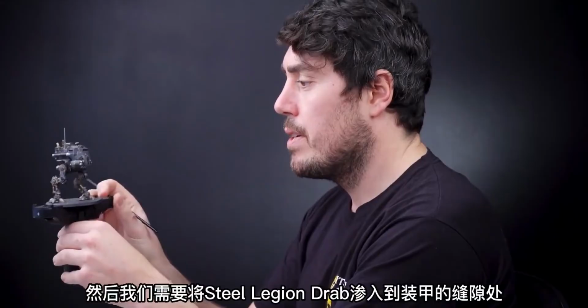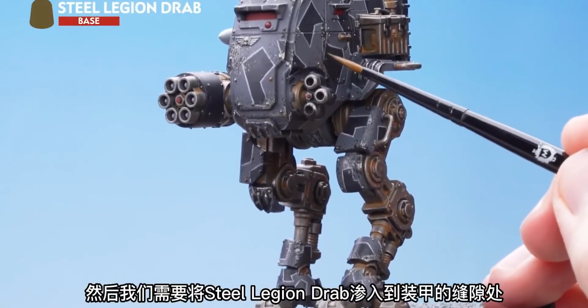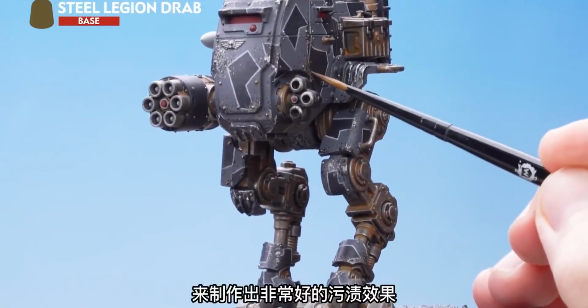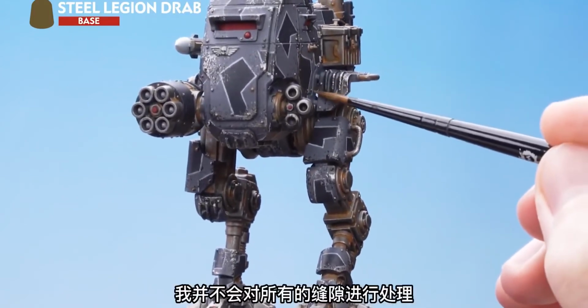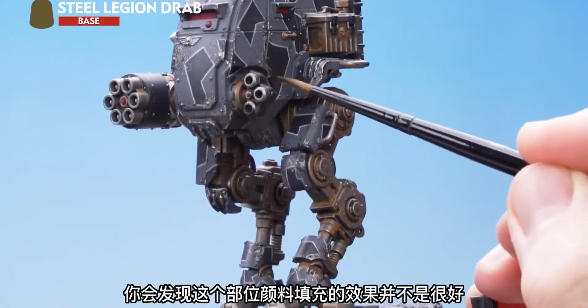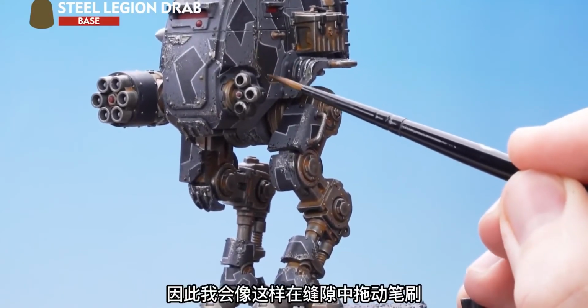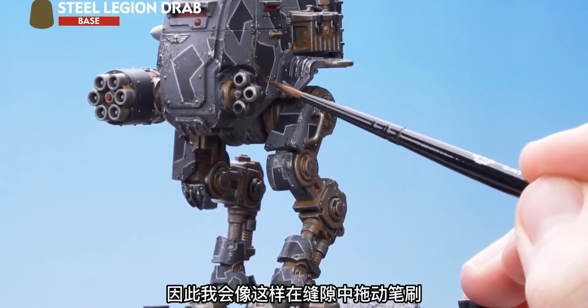And then what we're going to do is run the Steel Legion Drab into the recesses of the armor panels. So what this will do is just add a really nice grime mucky effect that we're looking for. So I'm not going to do it into all of the recesses, just pick out some bits here and there. As you can see, it's pulled up really nicely there. Then what I want to do is just run it down just like that, dragging it out.